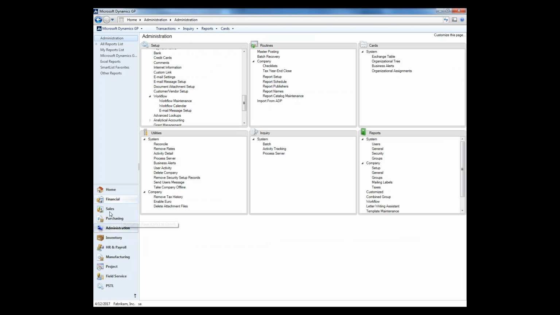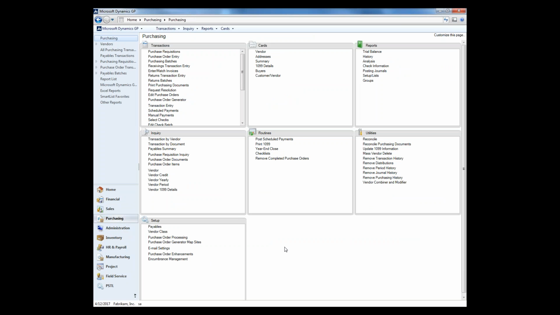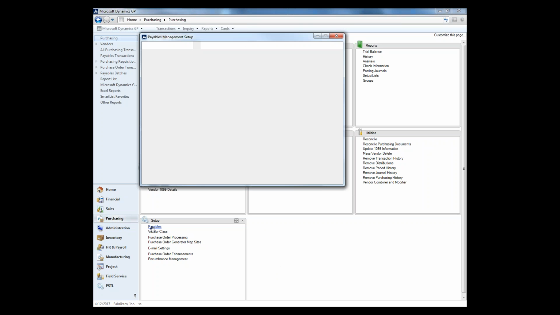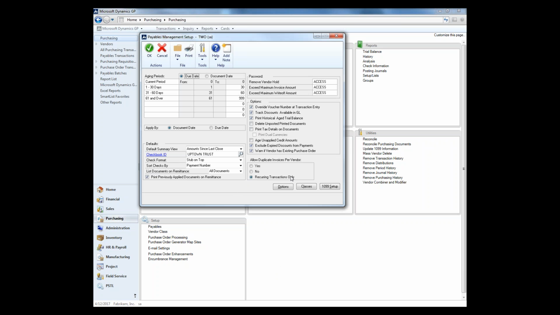Another piece that they've added in, just working down the line here, so in Payables, if you've ever run into an issue where somebody forgot to enter in a PO invoice, so you're actively using the 3-way match, purchase order to receipt to a PO invoice, and you had a user that accidentally entered that PO invoice as a payables transaction instead of marking it and matching it up to the purchase order and the purchase receipt, there's now a new addition within the system to warn if a vendor has existing purchase orders.